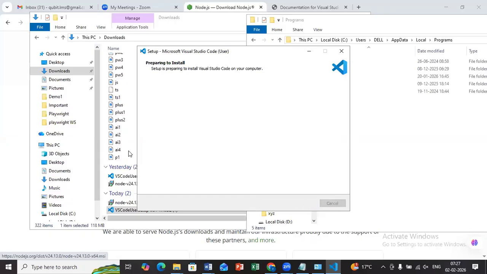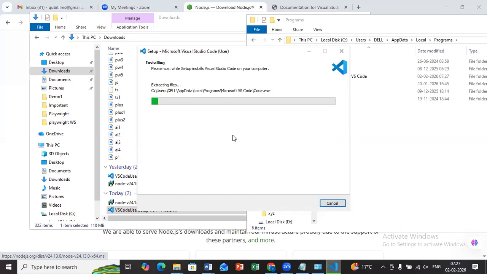Install. In C drive, users, username, we can see that .vscode is there, and also the installation of VS Code is coming under AppData, Local, Programs.